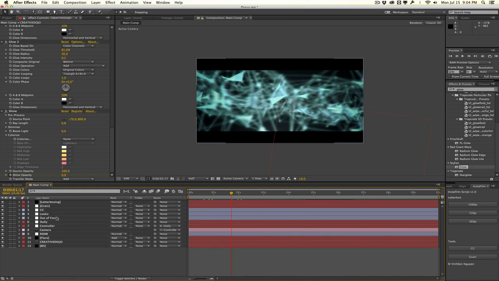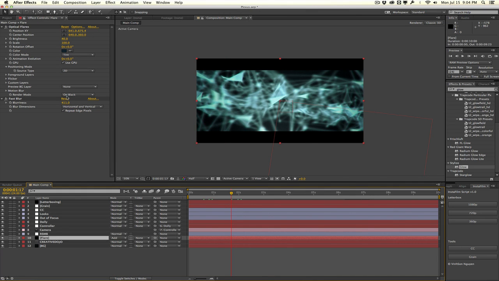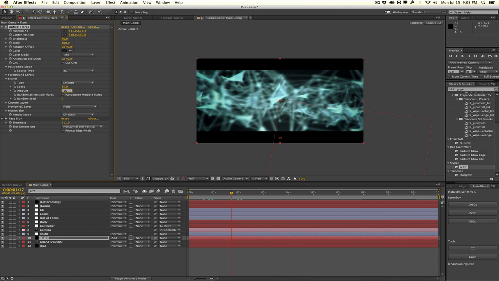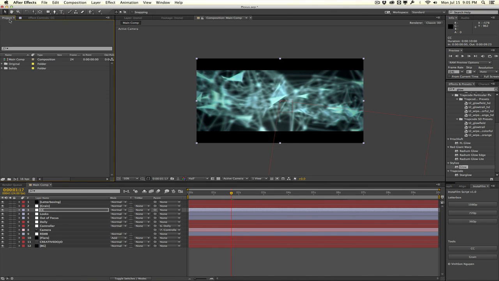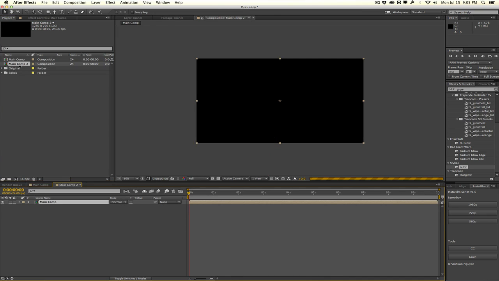Now one last thing I'm going to do is go to the flare, and the flare is still, so I want to go to flicker, and we'll add a slight flicker to the flare just to make it more dynamic looking. Set the speed and amount to 15, so the flare is flickering just a little bit, and we'll tweak some of these curves here. I added these curves in, just quick contrast. Then I'm going to go to the project panel here. I'll drag this composition into a new comp. This will be our final comp.